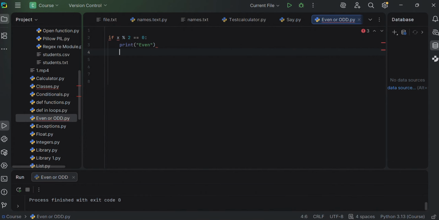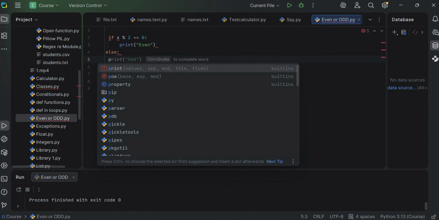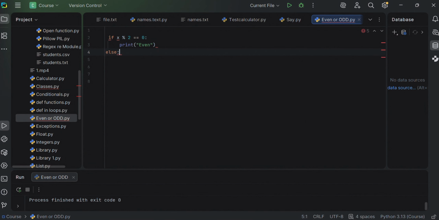Otherwise, else, the computer should print the number is odd.